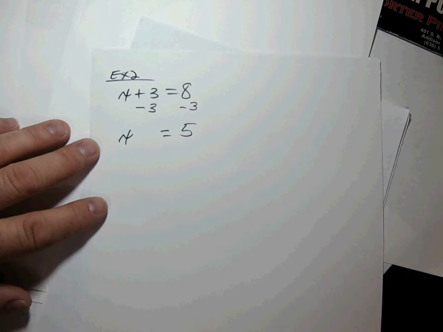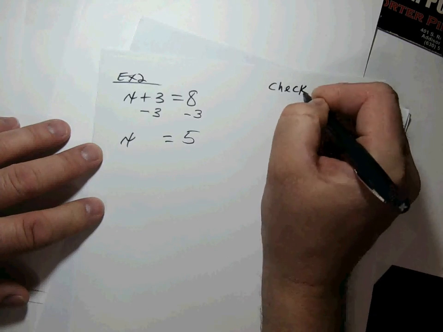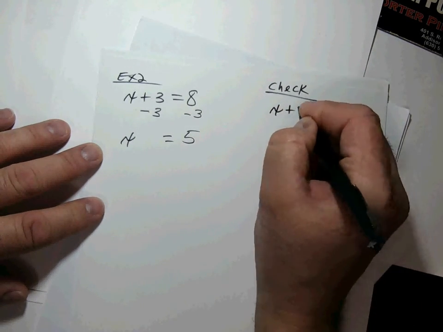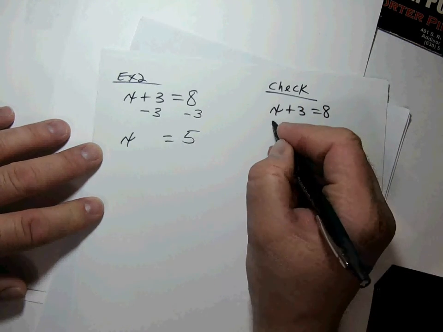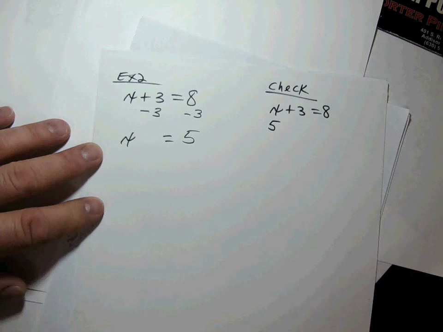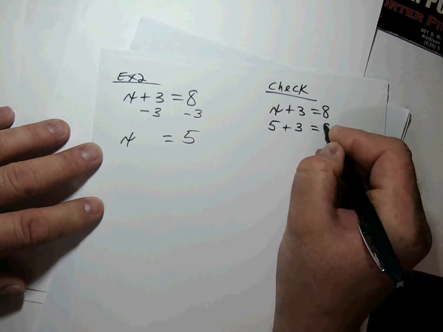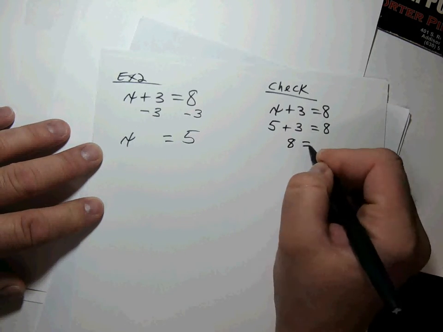Alright, the beauty of any equation, though, is that you can check your answer. Now, I'm not going to take the time to check these, just this once. Check. How do you do it? Go back to your original equation, and now we're just going to ask a question. If I put the 5 in place of the x here, because I claim x equals 5, I better get a true statement here. If I don't get a true statement here, then something's wrong. Okay, and you see, I get a true statement there.